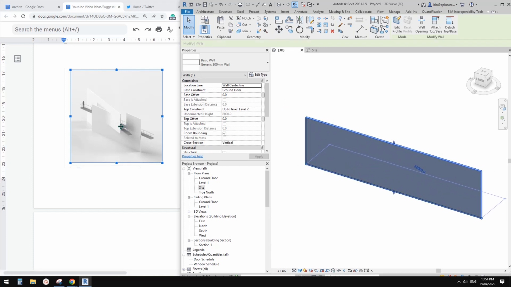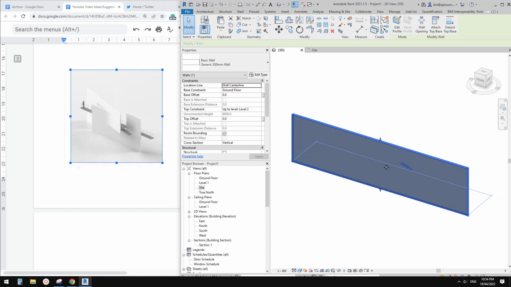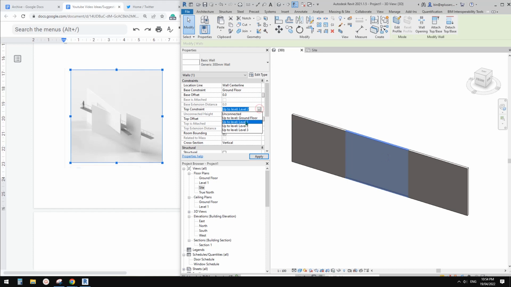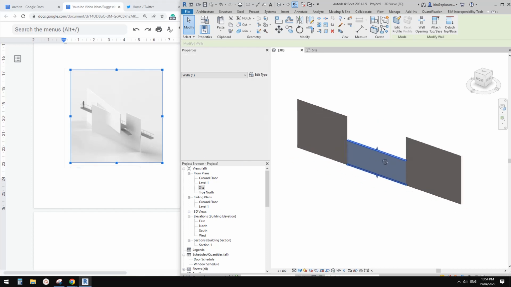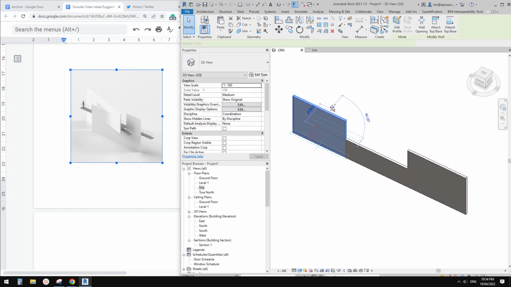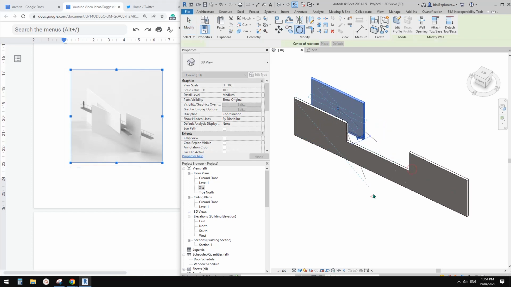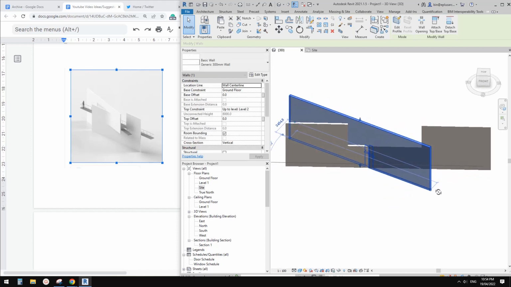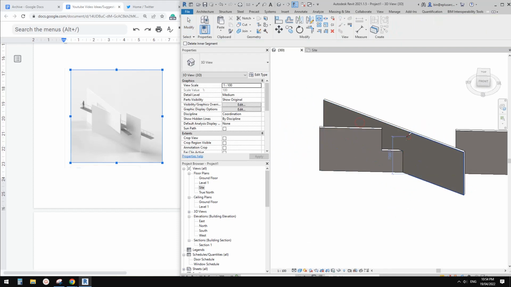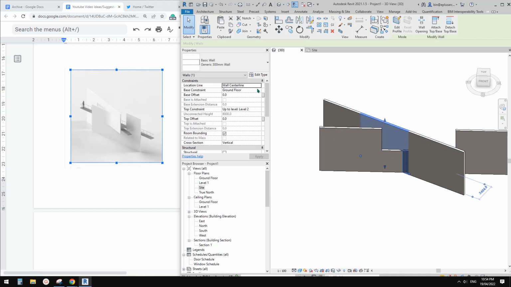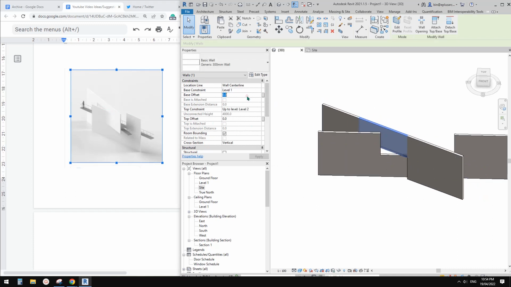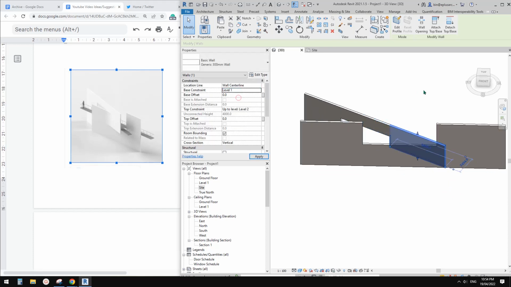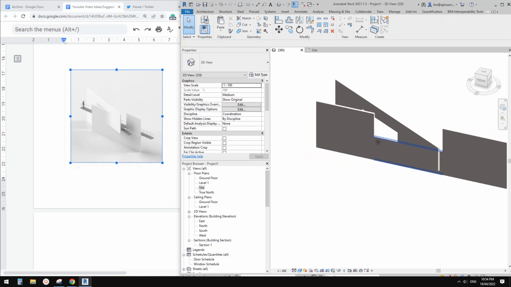And for that opening here, I prefer to split the wall. So just need to change the level of the one in the middle. So this is it. Then copy this one, rotate, and extend this one to roughly here. And the same, split, and then the middle one needs to go up, level 1, maybe a little bit more, and this one needs to go up as well. And then that's pretty much it.